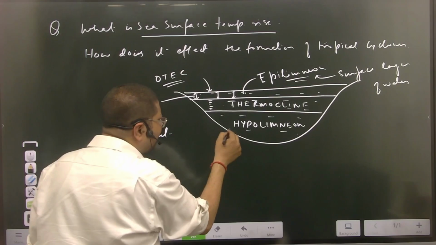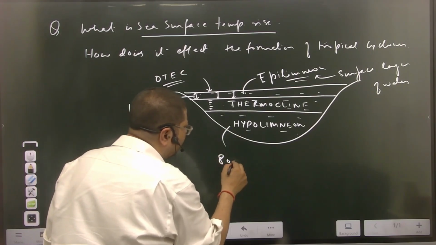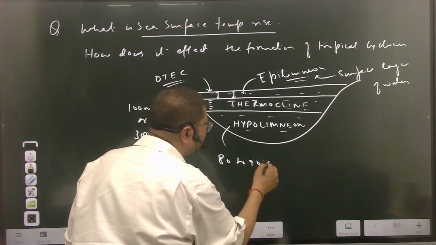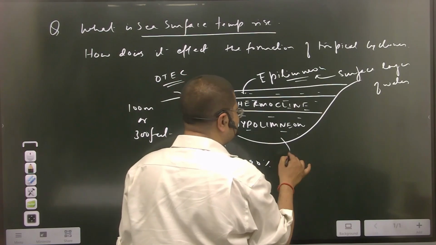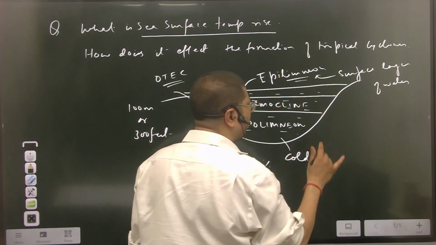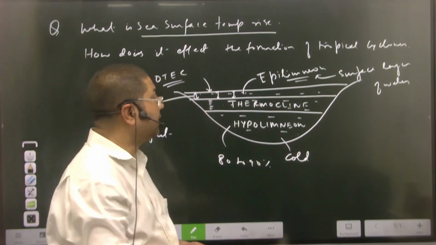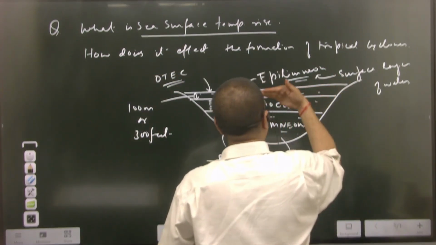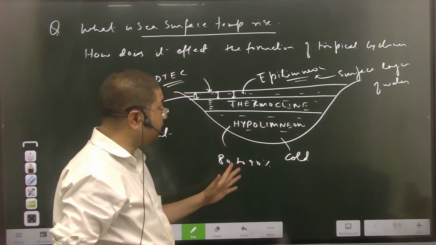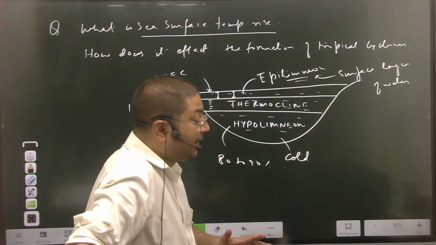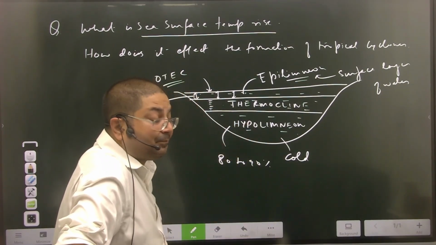और जो बॉटम की लेयर है, it accounts for 80 to 90% of sea water. This is cold uncirculating layer, static. It is static because of ocean current. It is the epilymnion where the water continues to move. Hypolimnion accounts for 80 to 90% of volume of water. It is cold uncirculating layer.